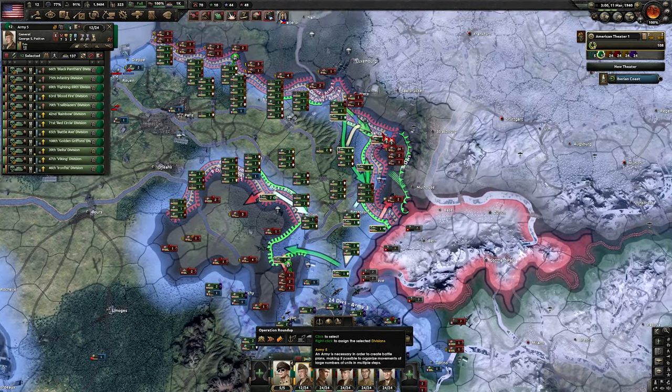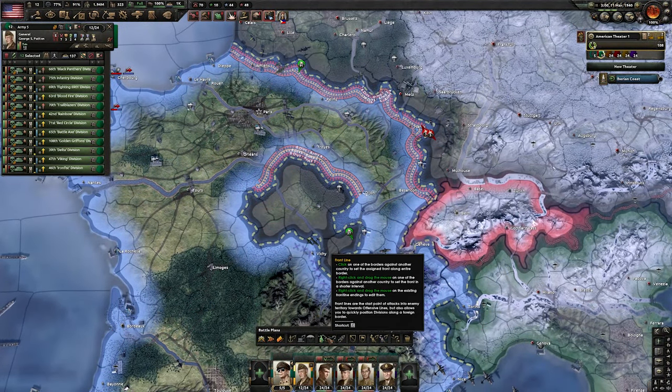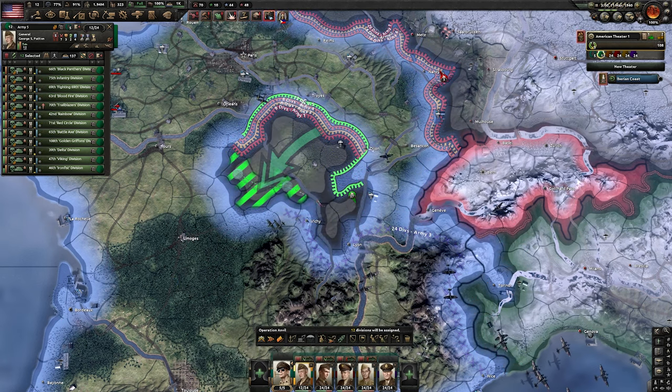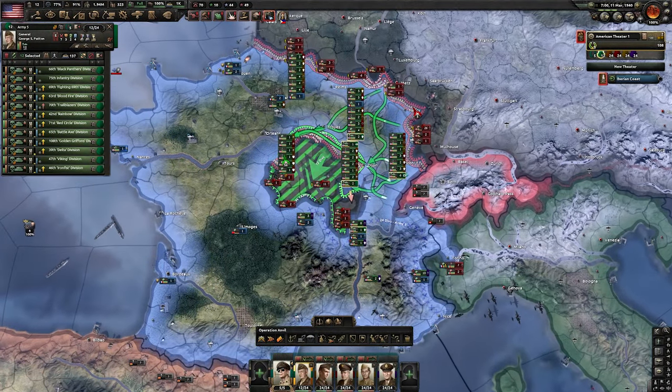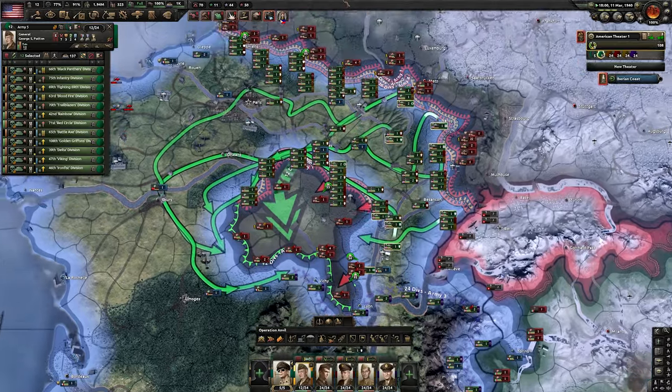We don't necessarily want to push too much in there, so we are happy with these. What we want to do is close these encirclements here and destroy everything in them. And it's not a huge amount of divisions, but there are some divisions in there. So I'm not going to complain.